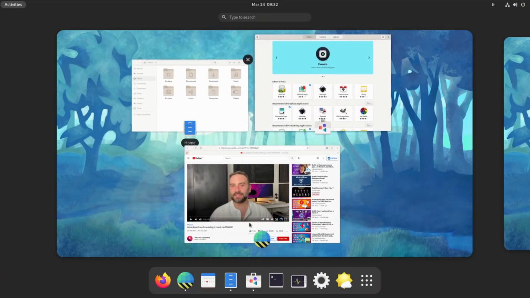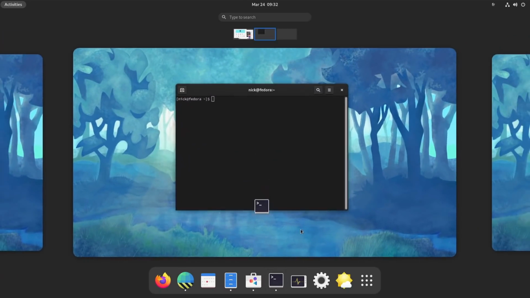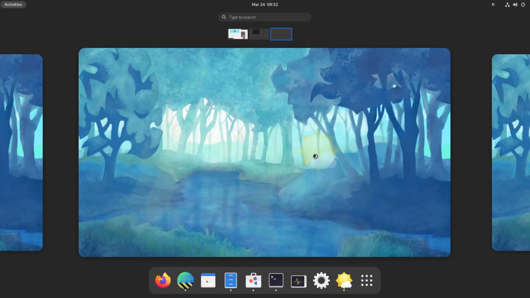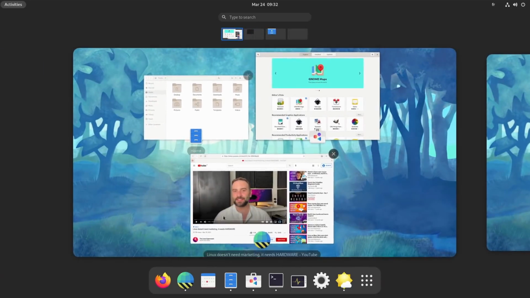So the workspaces have moved from the right side of the screen to a horizontal line, just like on elementary OS's multitasking view. The dock is also now on the bottom of the screen instead of on the left side. This change makes a lot of sense to me. It's way easier to understand where each window is and on which workspace. And these workspaces are now a lot more visible and discoverable.